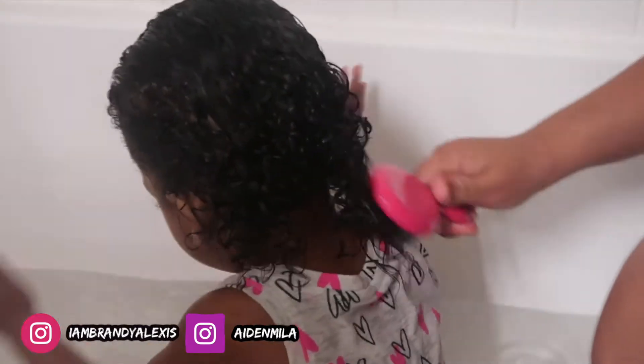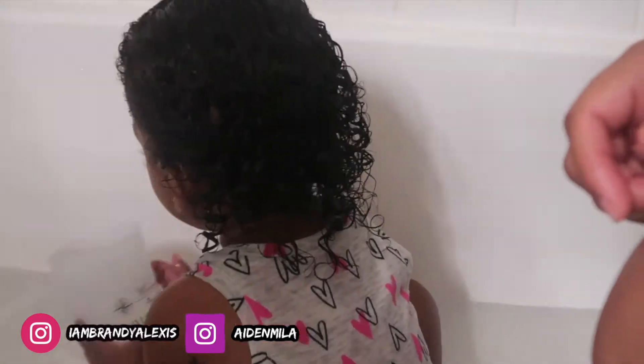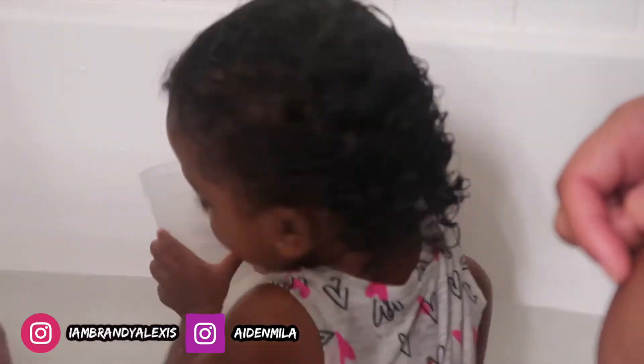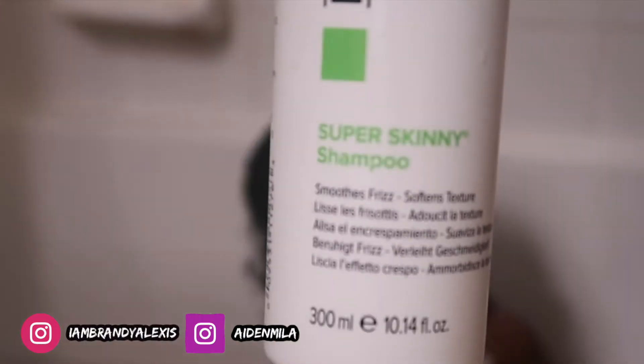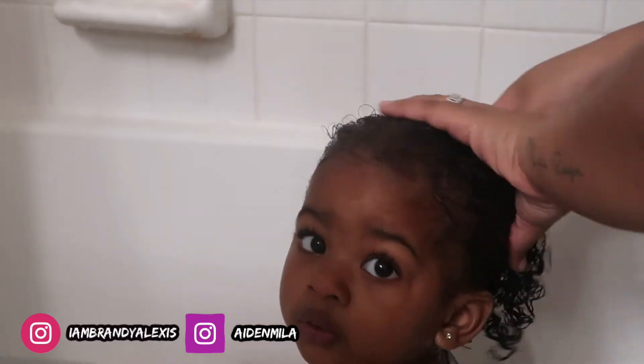I start that motion from the ends and work my way up. Once I have it all nice and detangled I comb the rest of the hair, then I'm going to go ahead and start her shampoo. I'm going to be using Super Skinny by Paul Mitchell — her hair tends to frizz up no matter what I do, so I'm going in with this shampoo just to help fight some of that frizziness she gets throughout the day at school.